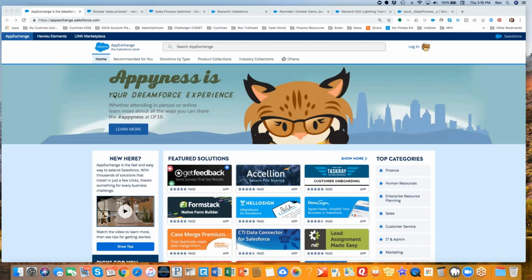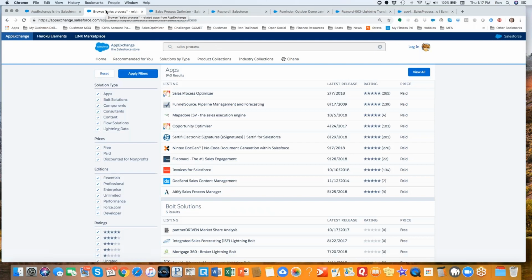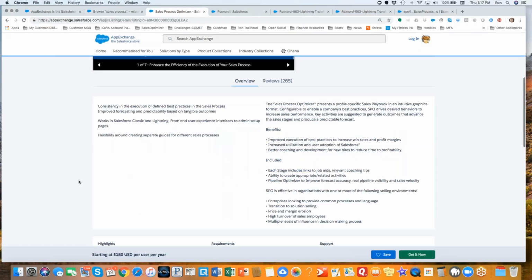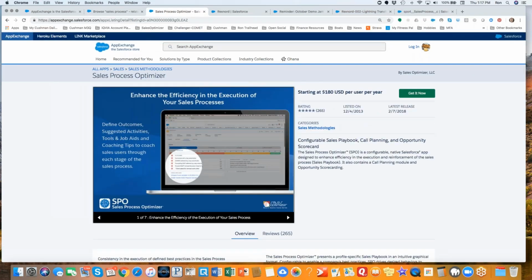Hey, thank you very much. And by the way, Sales Optmizer, our real stick is helping companies drill down and look at their sales and help them define the sales path and what outcomes and objectives they need to move the needle. We've got about 3 or 4 different apps, but if you go out on the AppExchange and type in sales process, it would probably be the first thing that would pop up. What I'm going to talk about today is one of our 4 apps. It's called Sales Process Optmizer, which, by the way, after the demo, if you want a little bit more, just go here. They've got the slideware here. We've got our installation guide and everything right on the AppExchange.